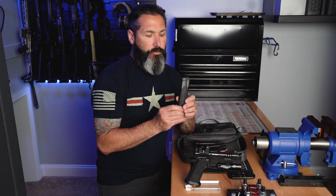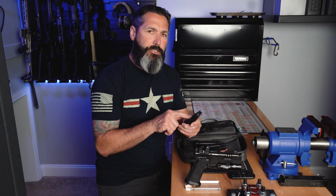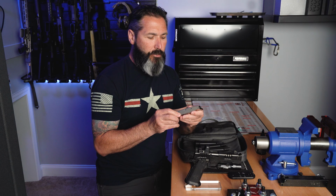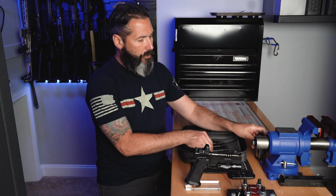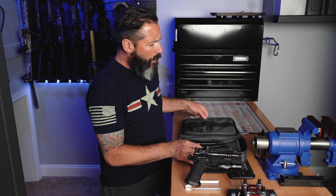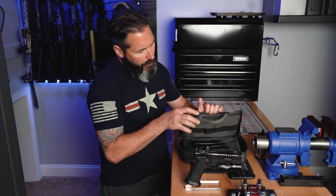The new magazines for the Staccato series for 2020 are, I think, DLC coating, which I like a lot better. The old designs were like this. The polished metal designs, the stainless designs. I didn't like these as much as I like these. These look a lot better. And I really like the aluminum base pads on them too. That's pretty cool. Obviously, it comes with all the safety stuff inside, all the locks and everything.